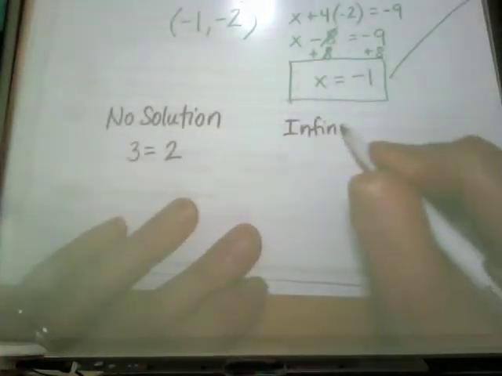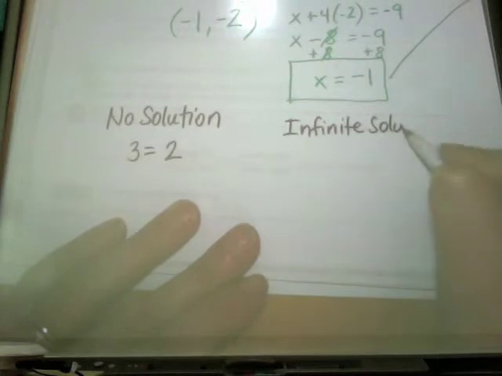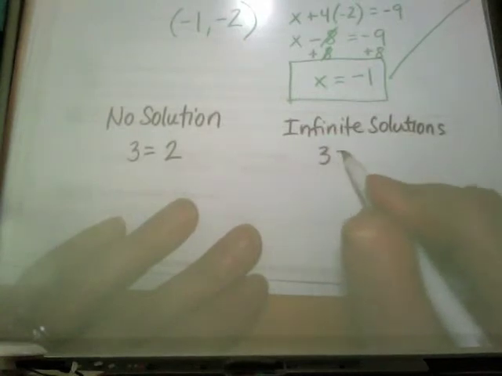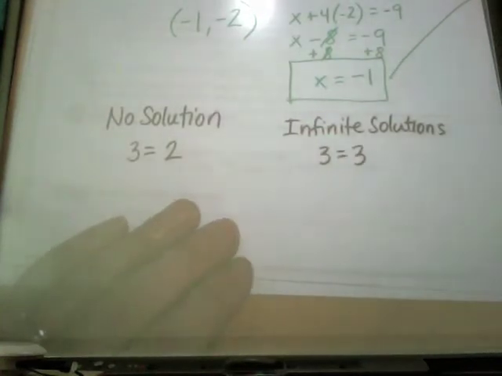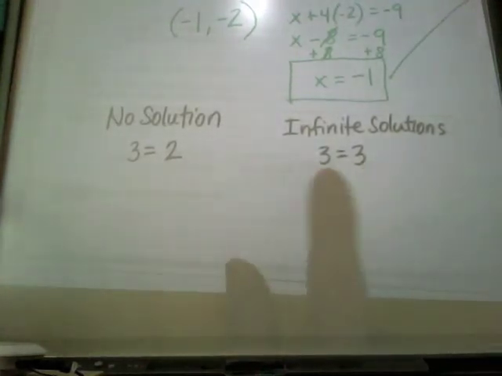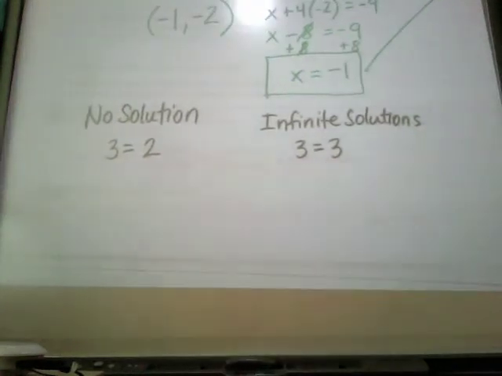Infinite solutions look similar in that the variables will all drop out, meaning that when you move things, they'll all cancel out, except you will get a true statement, 3 equals 3. I don't know what x and y is. Oh, there's infinite solutions. It doesn't mean anything is a solution, but it means there's an infinite amount. If we graphed them, the lines would land on top of each other and share all their points. So this is what that would look like in these problems.